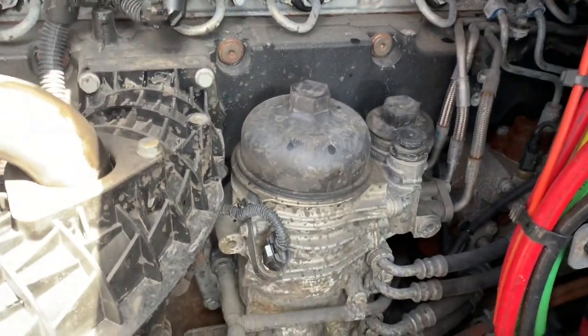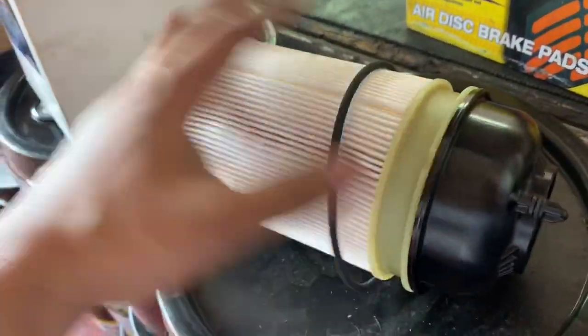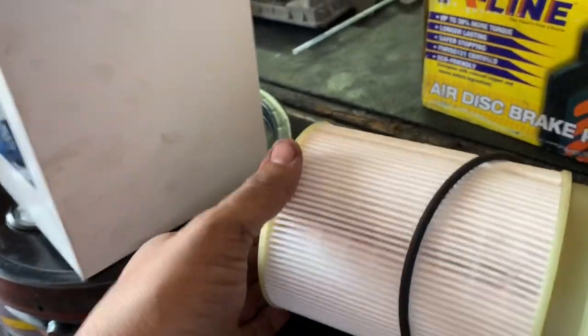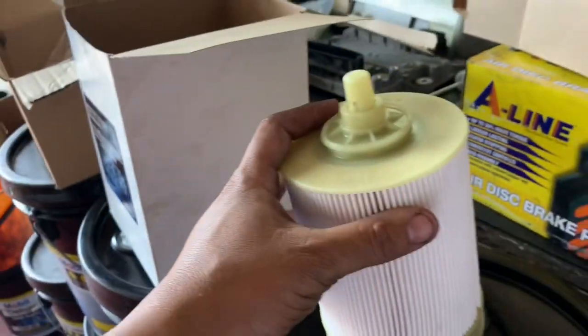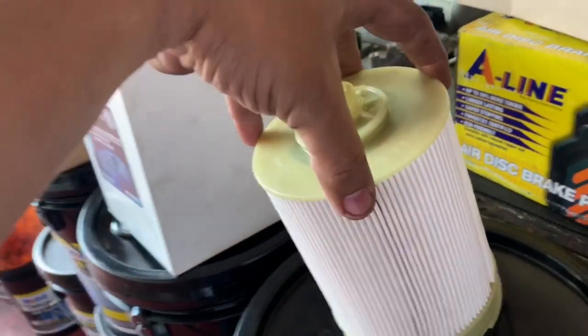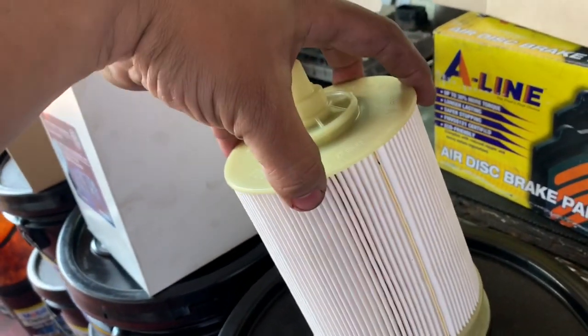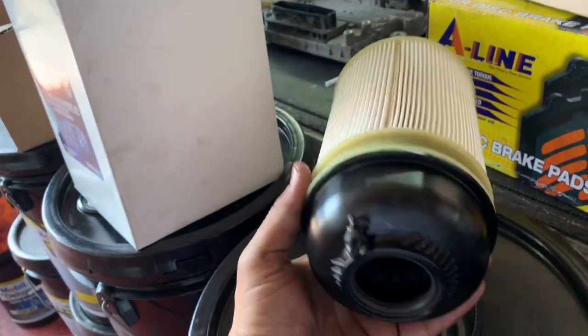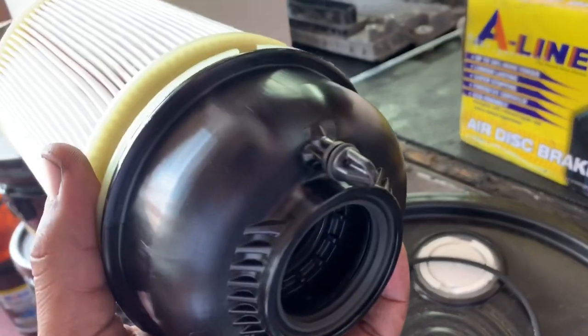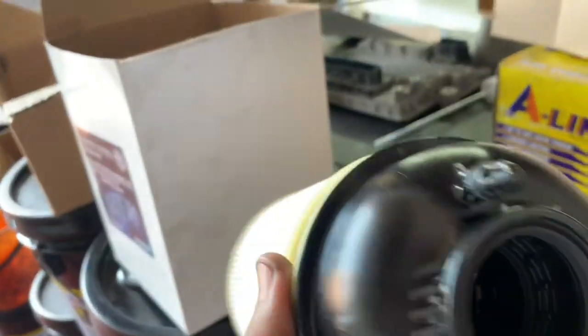I want to show you a couple of tips you're going to need at the fuel filter. This is the larger of the two — again the smaller one and the larger one. The small one is pretty easy, self-explanatory, easy in easy out. The larger one — check this out — this is the top part where the actual housing or casing sits, and this is what gets inserted into the fuel.